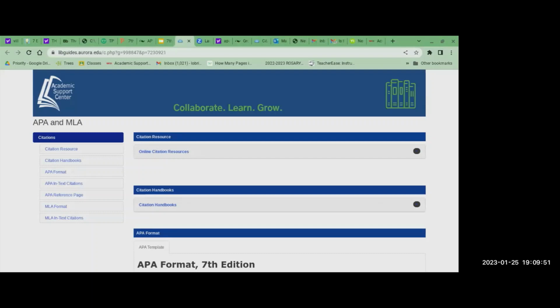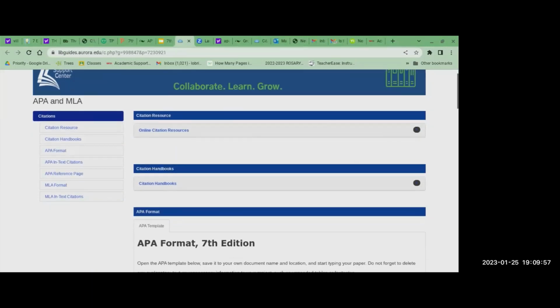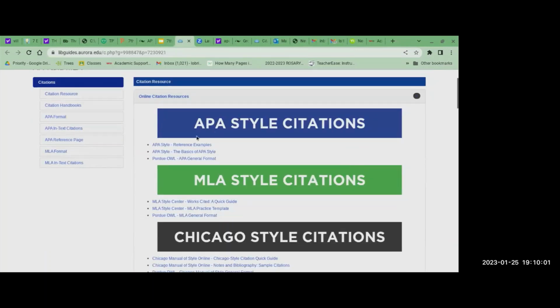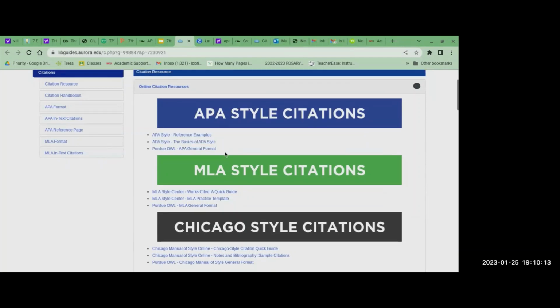Okay. So here are some resources that you can use. There are reference examples from APA Style itself, which is its own website, and Purdue OWL, which you've all probably heard of.